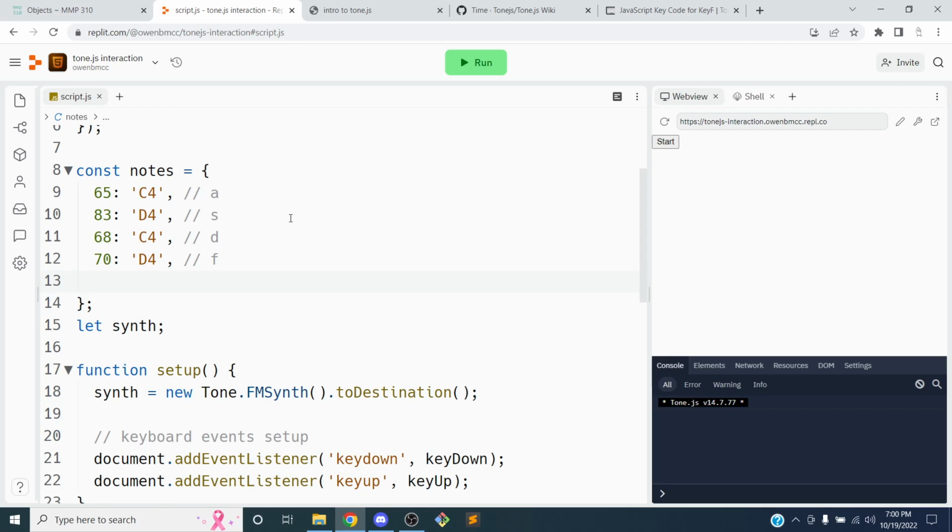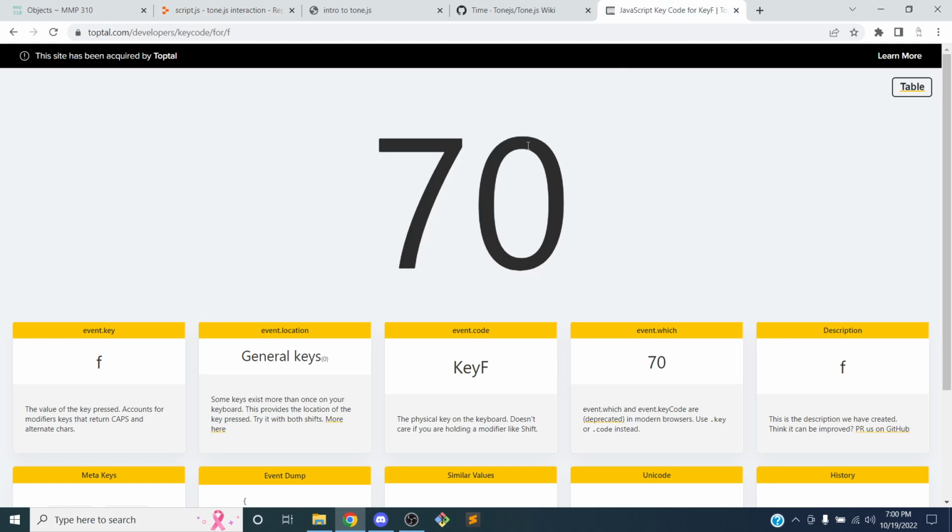And so let's add three more notes to get a full scale. So C, D, E, F. Does it really matter if it's lowercase or uppercase? It depends on the context, but yes, it can.